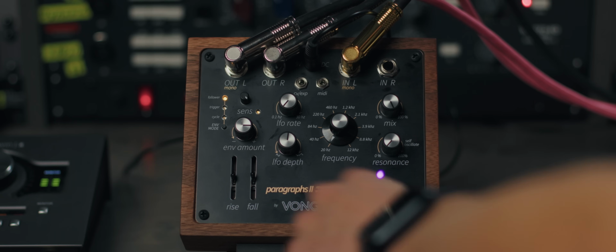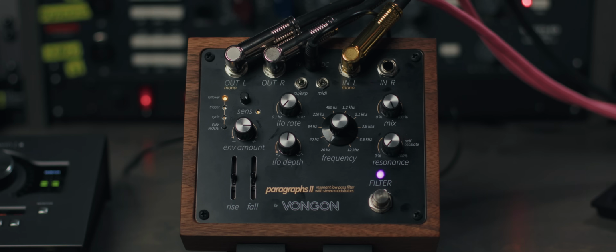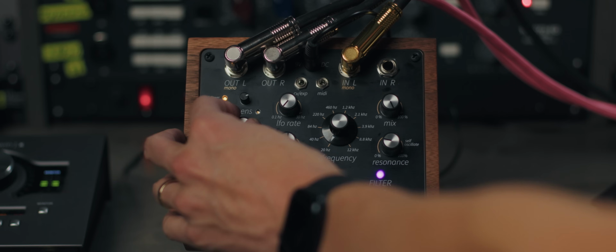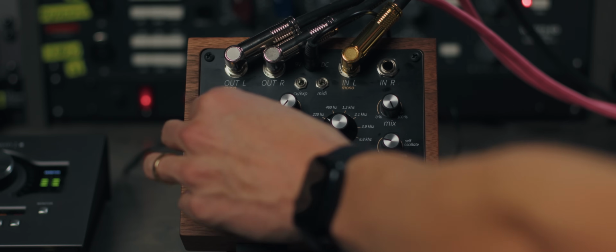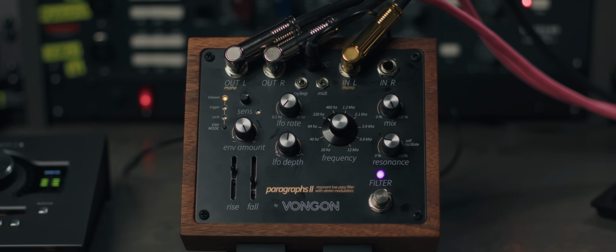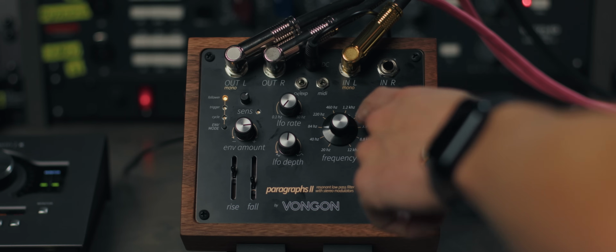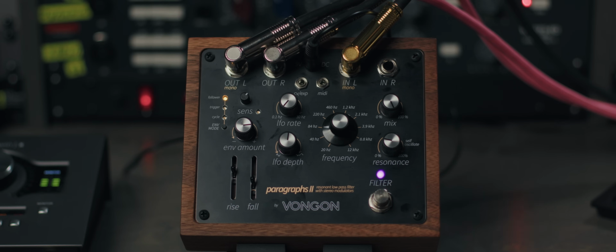And that envelope strength system right there can be really, really useful for determining how much brightness you want coming through in your signal. Say you have this envelope system set up to follow your playing dynamics. You want it to always be a little bit open, but you don't want your really bright moments in that playing. You don't want all of that treble to come through. You want something really mellow. What you do is you set your frequency nice and low so that your low point can be nice and closed. And then you set the strength of that envelope so that it can only open to somewhere in that 1.2 to 3.9 kilohertz range.